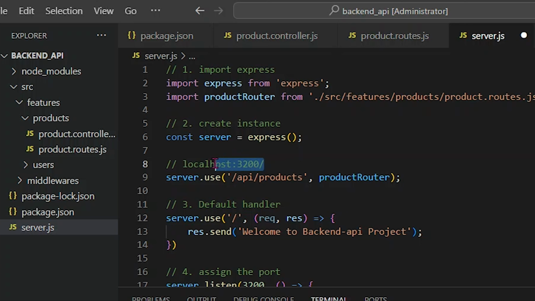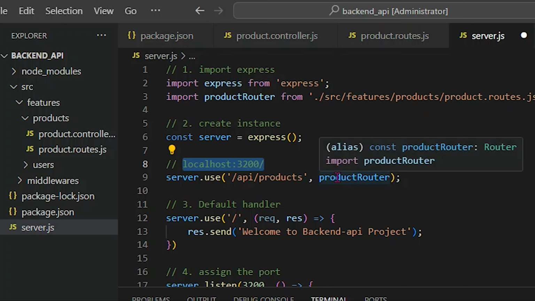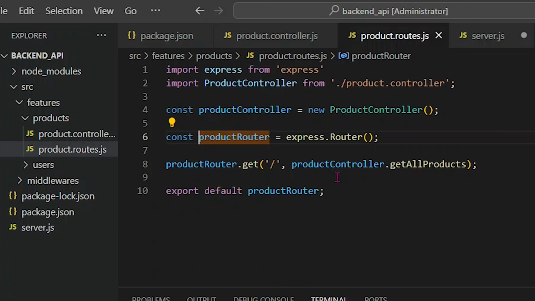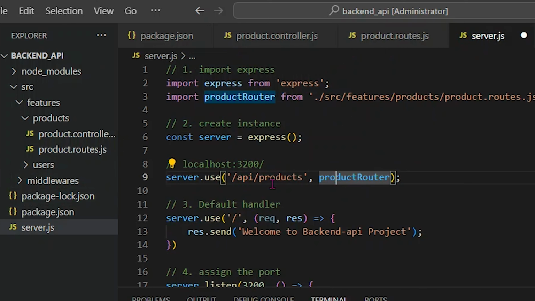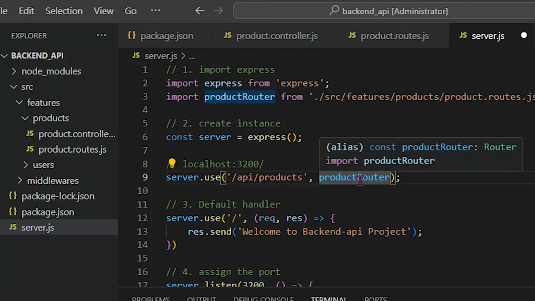This is the route path when it reaches the server.js file. And from here, if it is any request related to product router, it may be a post request or get request, then it will go to this product router file, because we just specified this here, right? /api/products. If this route matches with this request, it will just redirect to this product router.